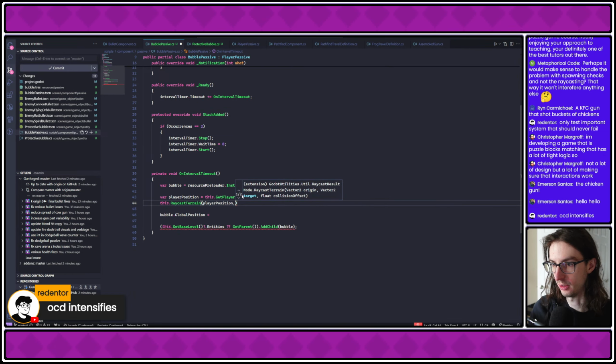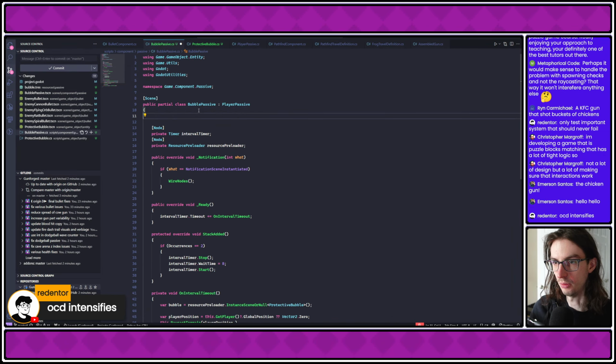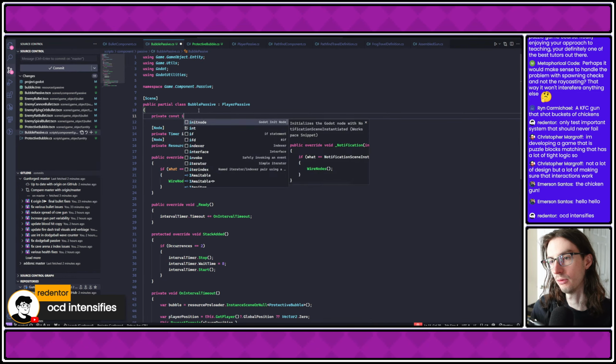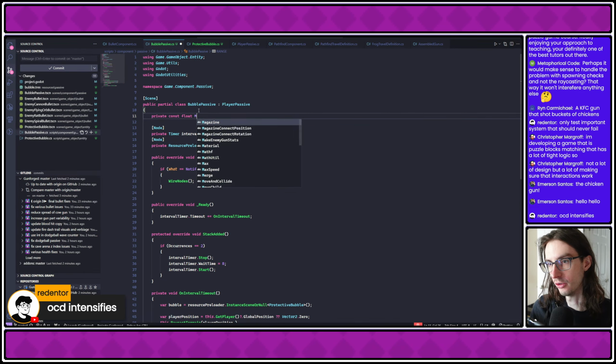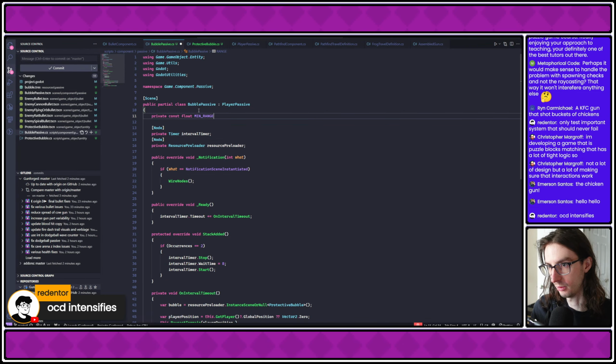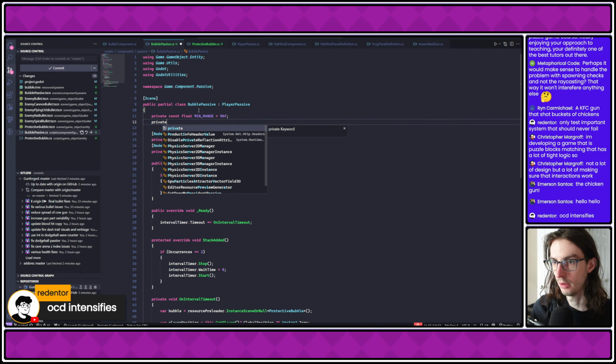So player position, we're gonna do private const float min range is equal to 96. Private const float max range. What's 96 times 2? Are there any math whizzes? It's 192. Too slow.